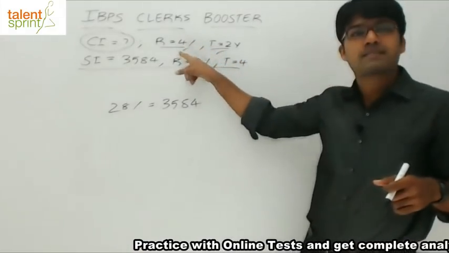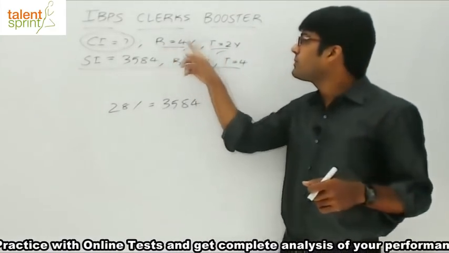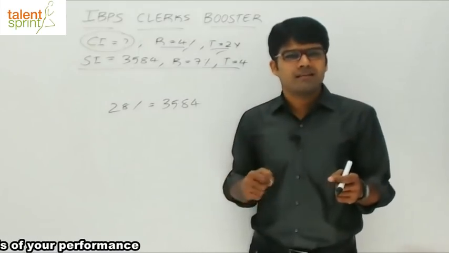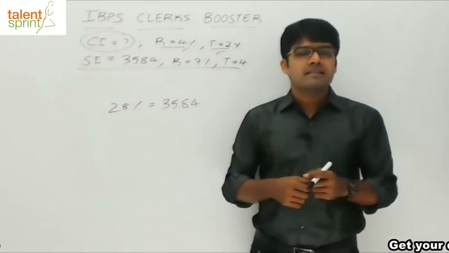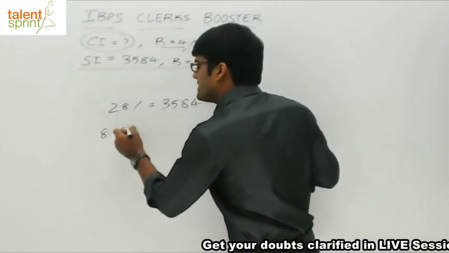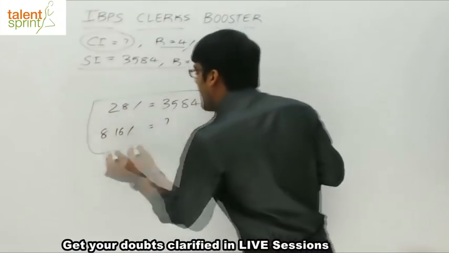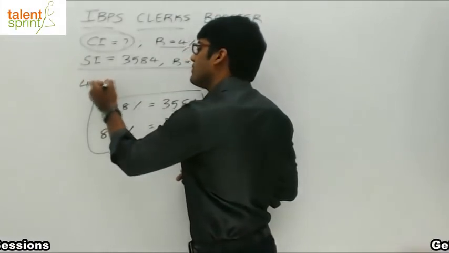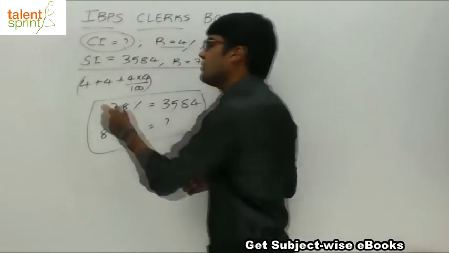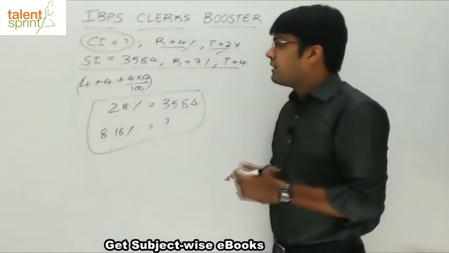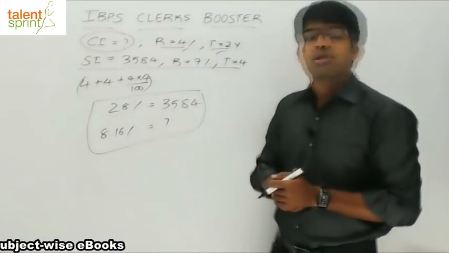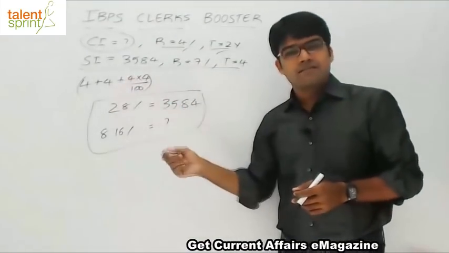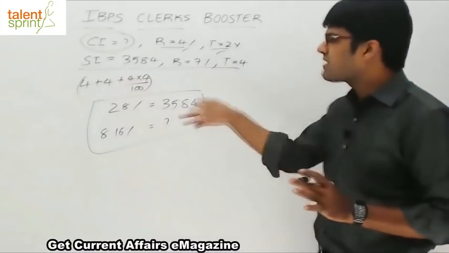So what do I do? 28% equals to 3584. Now rate of interest is 4% and the time period is 2 years. What happens? 4% and 2 years. You know that CI can be calculated as A plus B plus AB by 100. So 4 plus 4 plus 4 into 4 by 100, which is 8 plus 16 by 100 is 0.16. 8.16. So 28% is this, 8.16% equals to what? Cross multiply and you will get your answer. I am sure you are clear with this part. How do we get 8.16? 4 plus 4 plus 4 into 4 by 100. Those who all say that I don't know how to get this, or I don't know the detailed explanation behind this, go watch the Simple Interest and Compound Interest video. In detail we have discussed how to use this effective percentage formula, calculating compound interest. That's it. Do this cross multiplication and you get the answer.